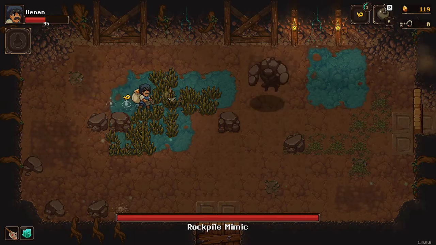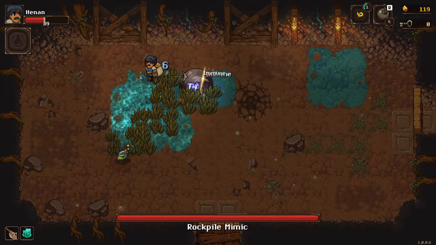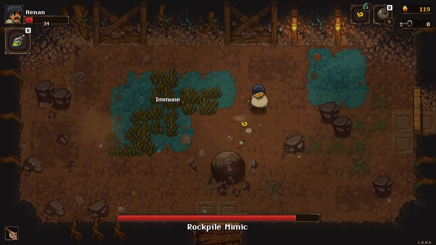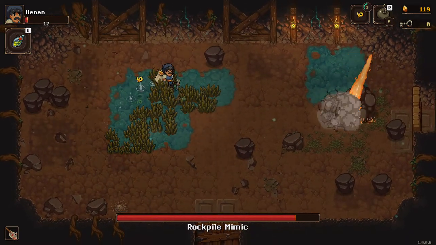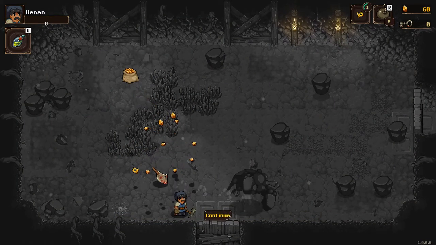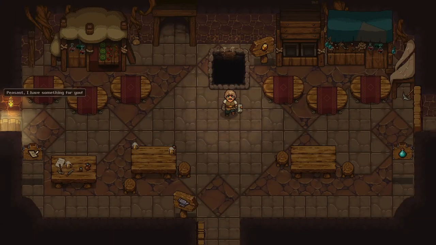Ooh! That's a boss. Oh my god, dude. Jesus. Okay. You're dead. Of course, of course. Continue. Back to hub. Oh my god. We actually died to that dude.